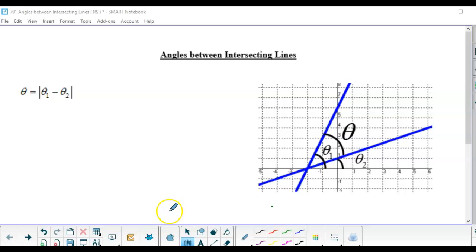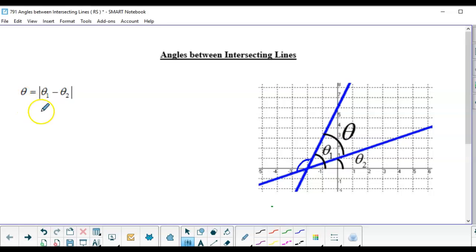Okay, we're going to look at angles between intersecting lines. So we've got some graphs here of lines, and we want to find the angle between them. If you take a look, there's really more than one angle. Angle theta is the angle between the two blue lines, but we could also get this angle here by subtracting from 180. So oftentimes if you're asked for the angle, they might say find the acute angle between two lines. If they don't, then you could give either answer.